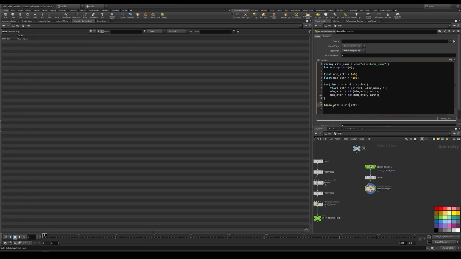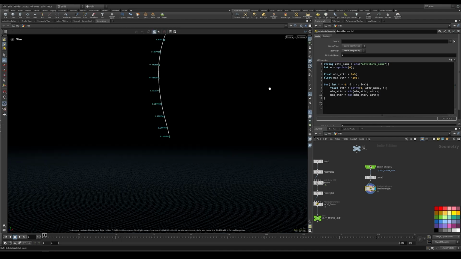And same for the maximum. If we replace the value, you can see that it's 1 because we are carving only from the bottom. So we don't want to bind it in this way. We want to write those attributes on the point. So here we basically finish the loop and we have the correct minimum and maximum.